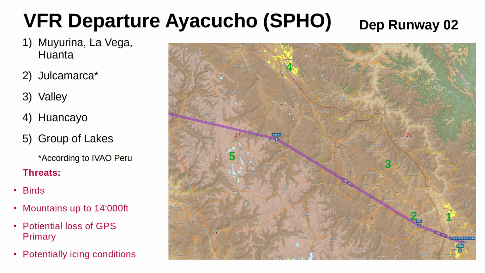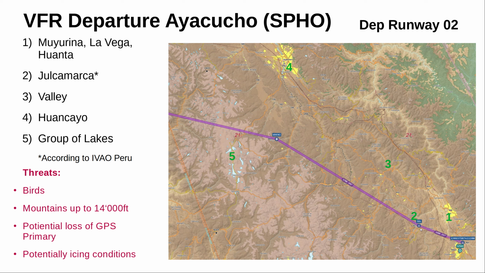To our right and to our left, a little bit later, we will be able to see this group of lakes here. Now, when we see those lakes, we are close to Udeni. Udeni is the waypoint where we cancel VFR and we begin the IFR flight. Cruising altitude will be flight level 300. That's the plan.